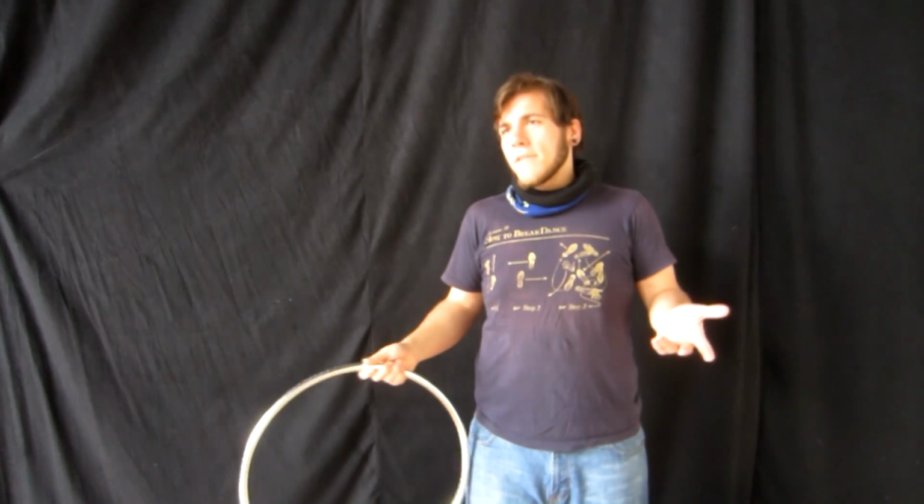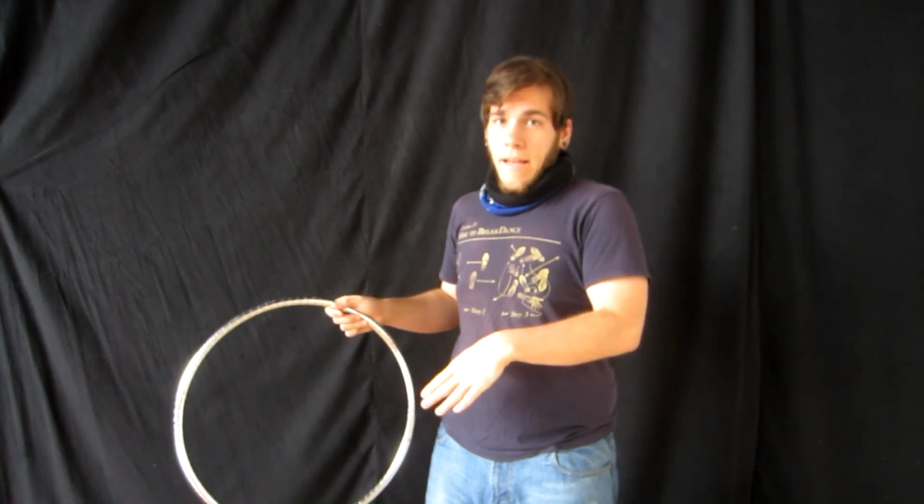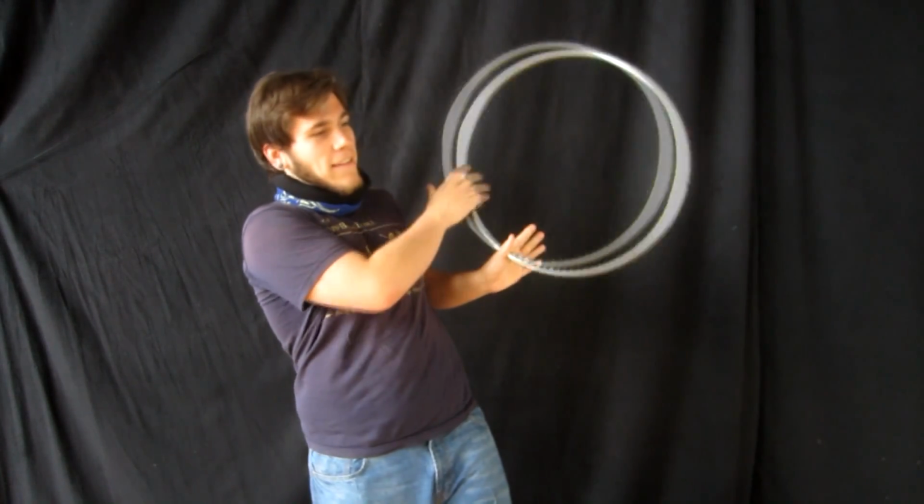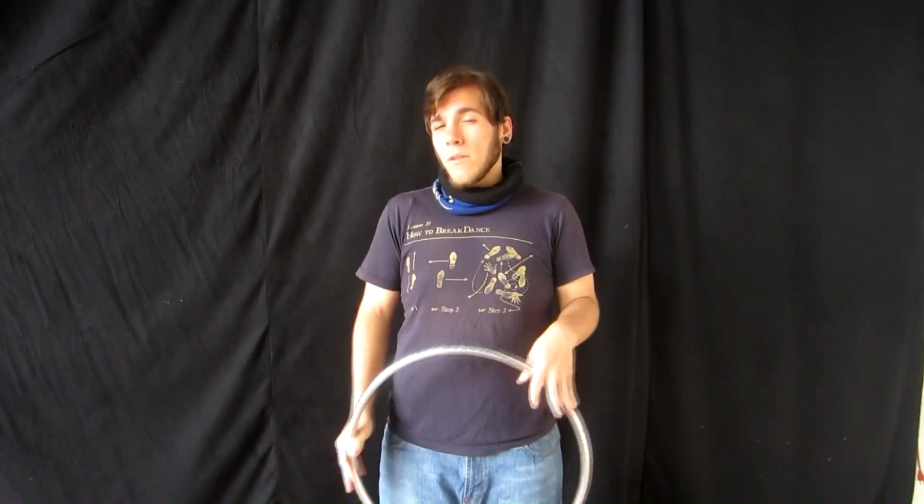I've seen a lot of hoopers that will start a trick by spinning, which, if you have not done the trick before, is going to make it way more difficult. When I learn a trick, I break everything down to its simplest parts and practice each one, and then slowly build it up, adding them together. So with this, we're going to start without a spin in the beginning, without a spin in the end. It's just going to be dead stop, swing into the roll, and then dead end over here. So once you learn the basics of the roll, then you can start adding variations on the beginning and end of it. Or the middle.